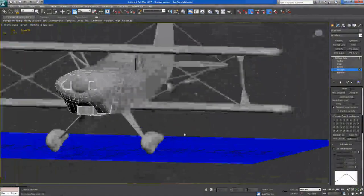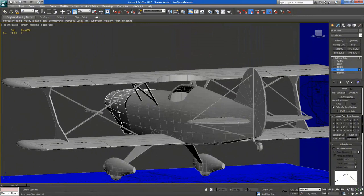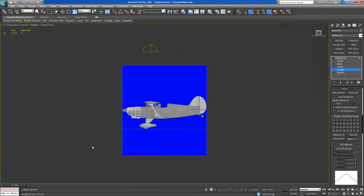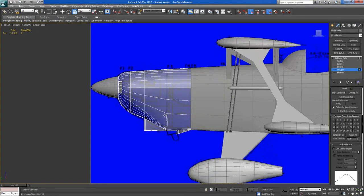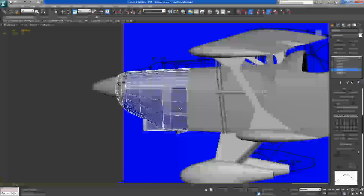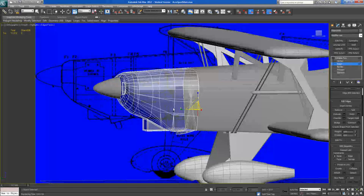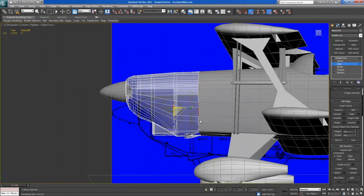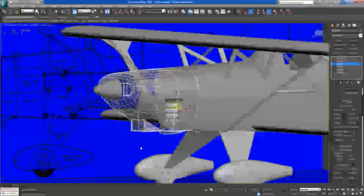Alright, so what else can we do here? So we got those extrusions done. I think now it's time to probably change the shape of this cowl a little bit, to reflect how the cowl really is. So, hit Alt-X, and... Alright, my reference isn't working well here. So, okay, I'm going to grab this edge here of the cowl. And I'm going to connect between the two.